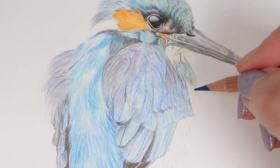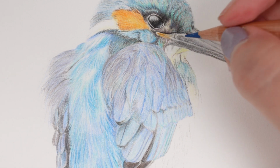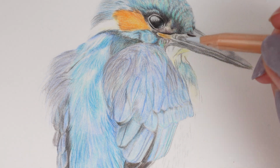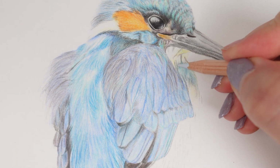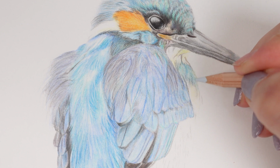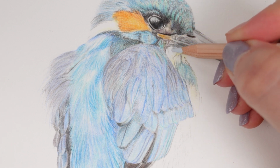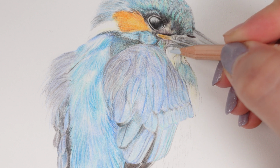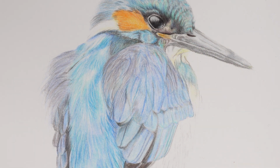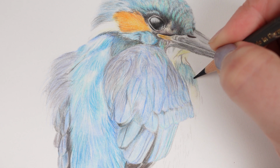So we've already got a little bit of the cream in the Polychromos down that we did earlier. We'll be adding more of that. Then we can go back in with the Silver Grey or the Cold Grey one, just to meld those together. There's a bit more shadowing up here as well. Right, and then we'll get our dark sepia and we're going to add in some finer feather details.